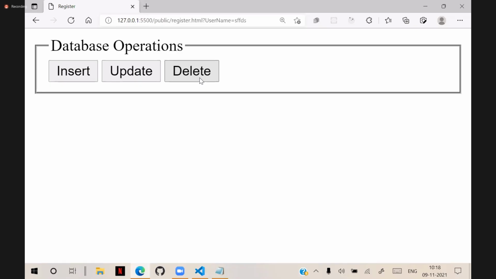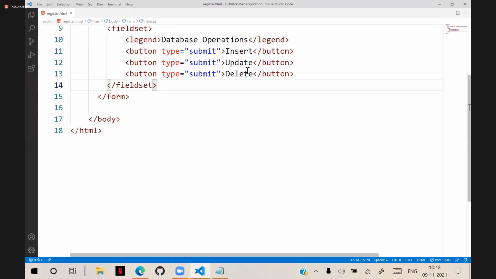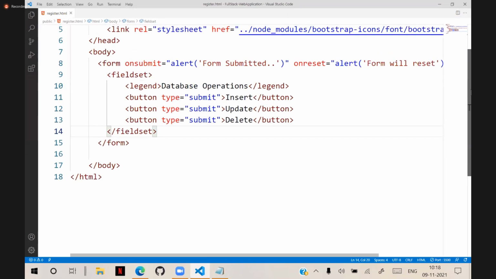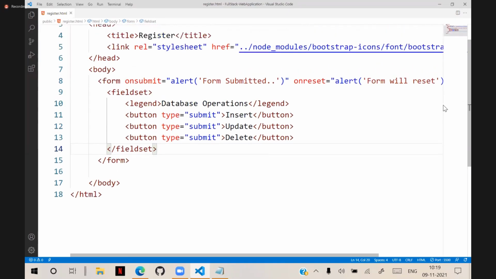That means all must submit the form. But the person who is writing the logic will decide which action to perform for which submit button. JavaScript people will ask a question here: how will you know which submit button was clicked, because all are submit buttons only? Actually, later in JavaScript I will tell you, but as of now, I am giving just this answer, because for that you need to learn a little bit of programming.